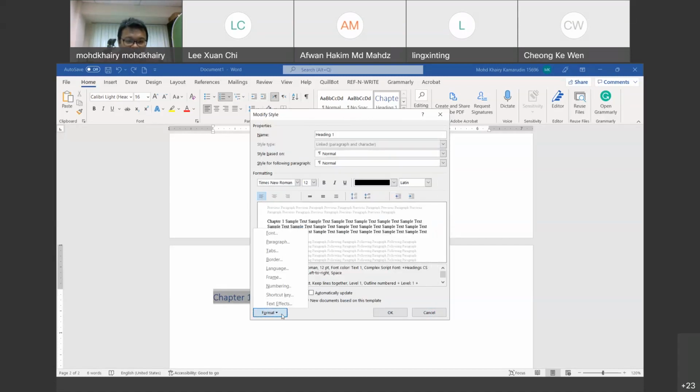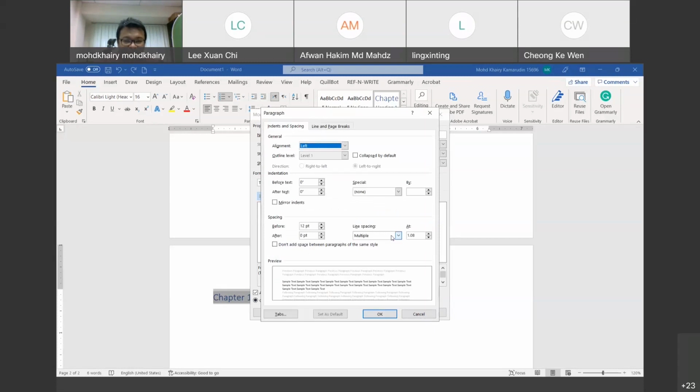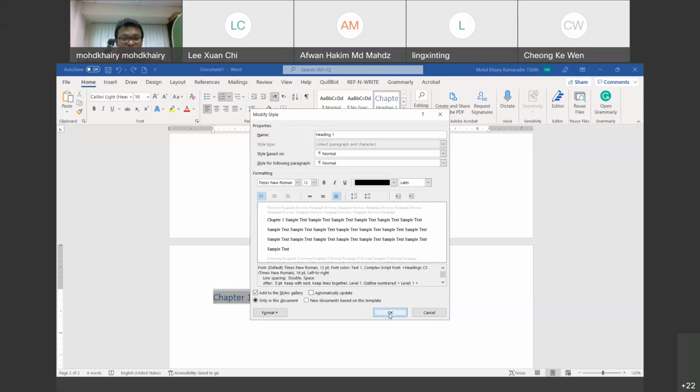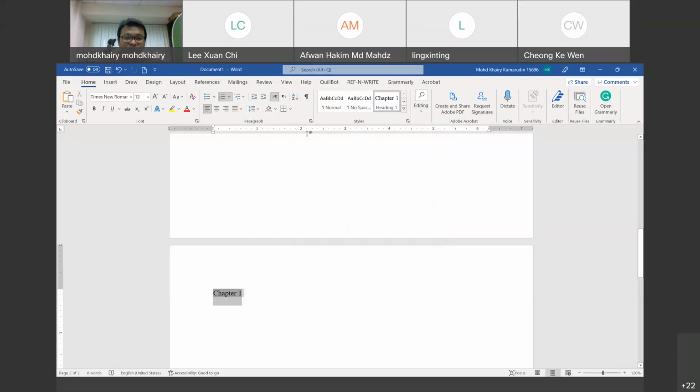You go to format, paragraph, multiple, you choose multiple or maybe double, and then spacing, you change into 0, and then you click OK. Clear?